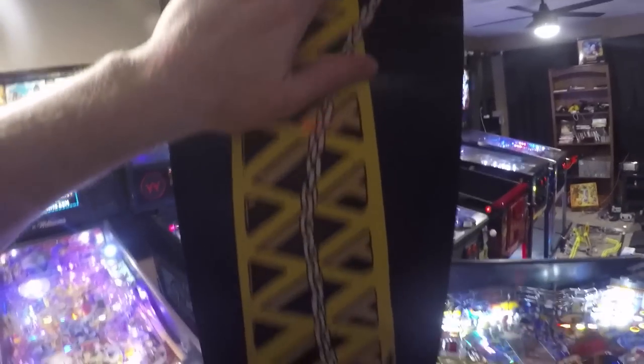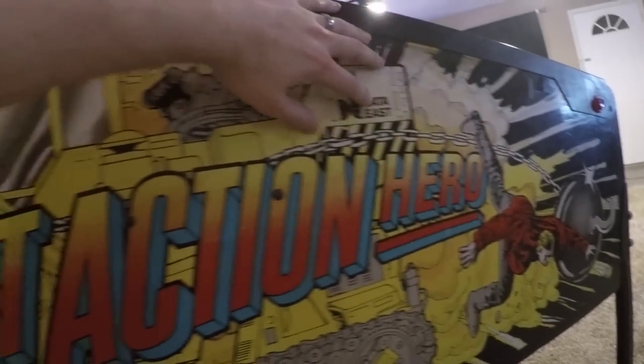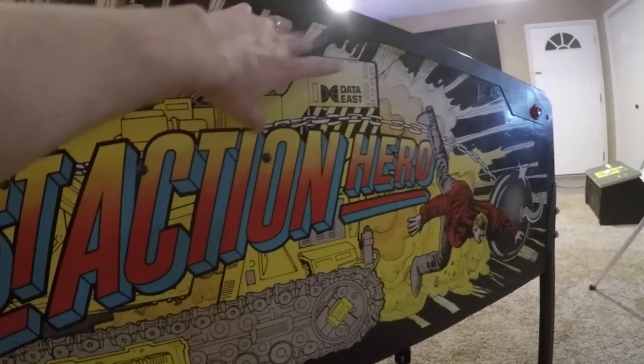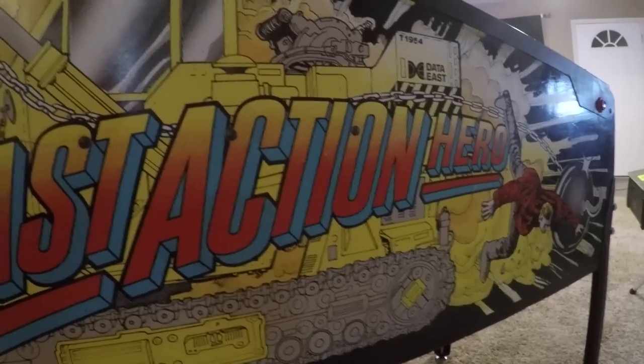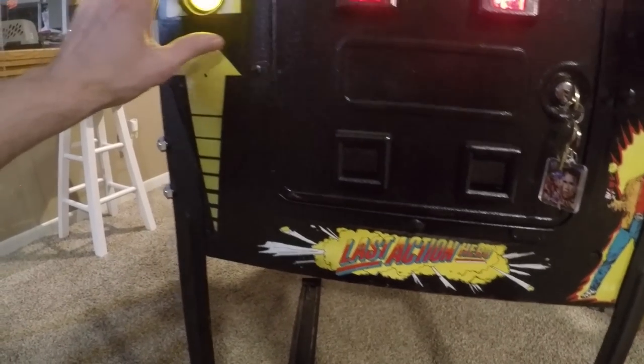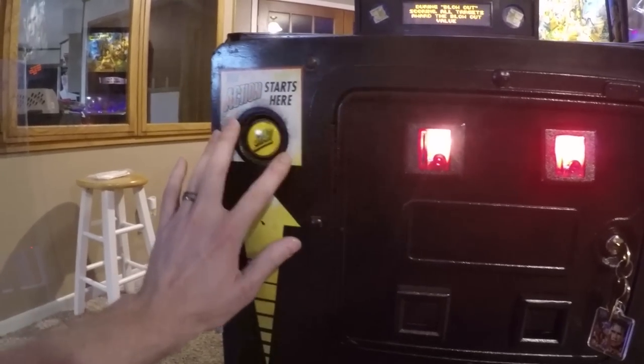Let's have a look at the cabinet art. It's got some scuffs here and there, but the main thing is the fading — just on this top portion right here. Everything else seems pretty solid when it comes to color quality, but the fading up top is a bummer. That's not a big thing to a lot of people. I'm just pointing out defects that need to be dealt with for restoration — chances are your best bet is some new decals. There's a lot of fade and wear around the start button. These are all indications of a routed game because they just set them near the windows, and as long as it's making money, they don't care. All this wear around the start button indicates a lot of plays.